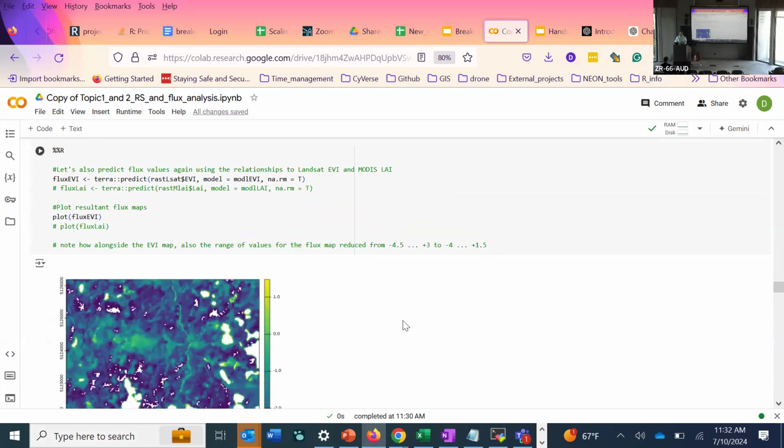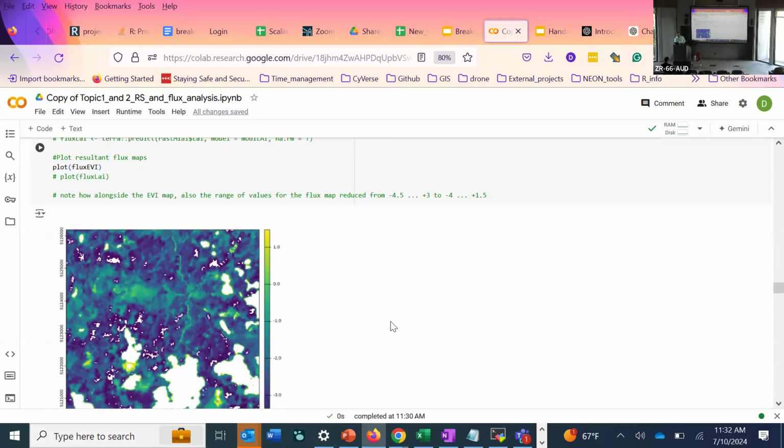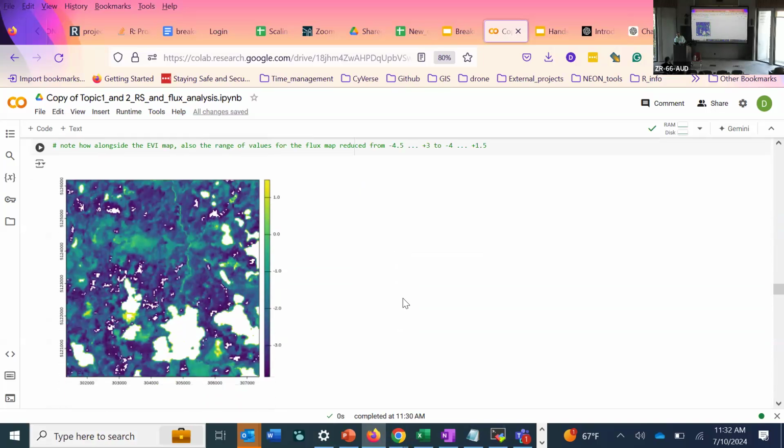All right, now we can use this map that is now thresholded for pixels outside our training range, and we can reapply our linear regression model, which we're now a bit more comfortable with. It's a bit more trustworthy to work within the range of values that we built it for. So if you execute the following code block, that's exactly what's going to happen. You're going to see a new flux map. And what's happening now when you look at the range of values? You might want to spend a minute going back and forth between the map that you create now and the map that you previously created, and let me know what you find.